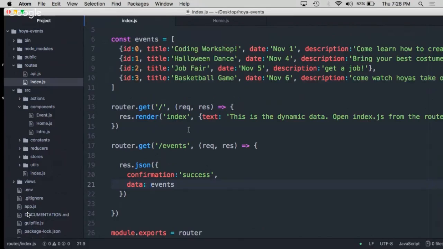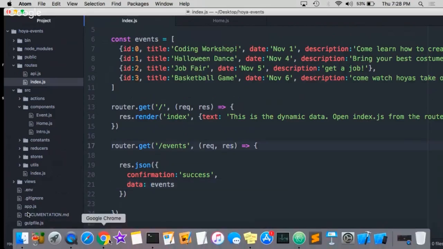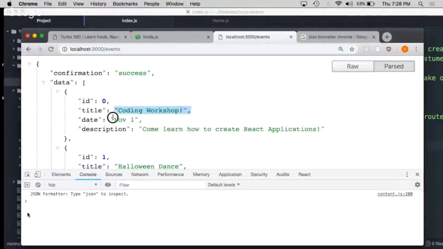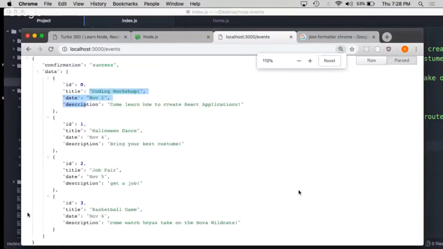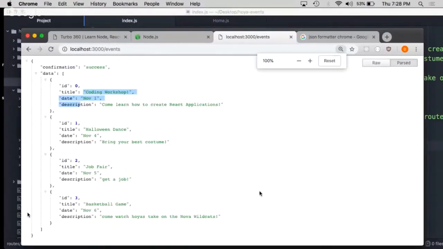Because you've got to constantly learn, or you should try at least. So now if I hit the endpoint, we have our events. You guys see that? You guys seeing the same thing? And that's going to serve as our API for now. Okay, obviously it's hard coded, but it's getting closer and closer to a traditional REST API structure.